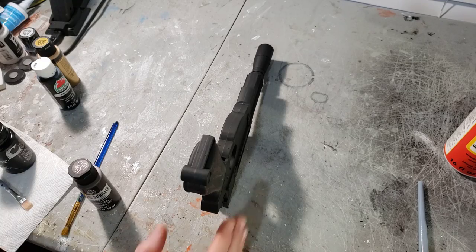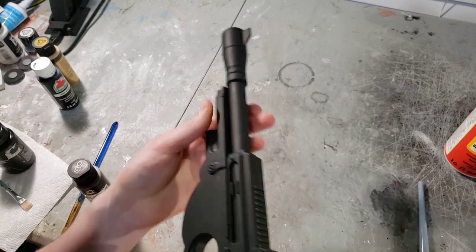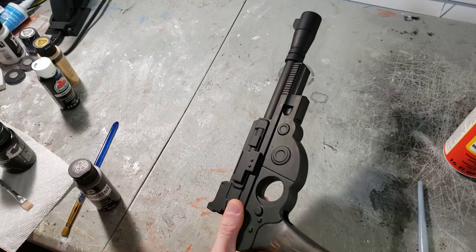Okay, so now that we have a few layers of the black paint applied, it's dried really nicely, it's pretty much evenly coated, we can go ahead and apply some brown to the handle.